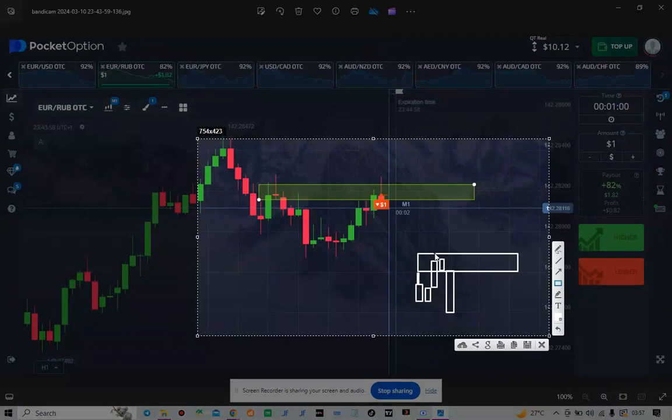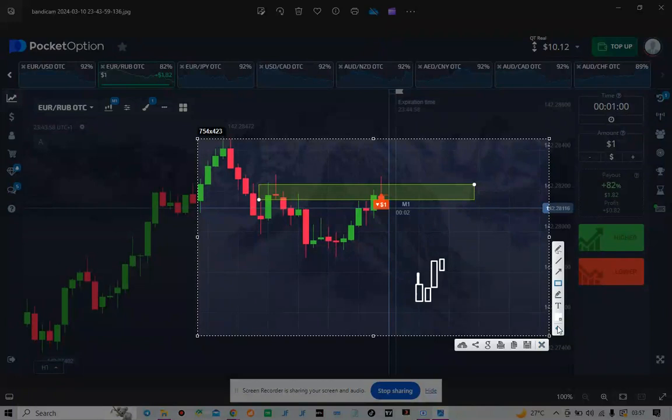Sometimes this candle also has an upper shadow. So from this high, extend it to this high, and wait for the price to reach the zone. After reaching the zone with a rejection, my next entry will be red. That is my expectation, that is my analysis here. But it's the same thing that happened.